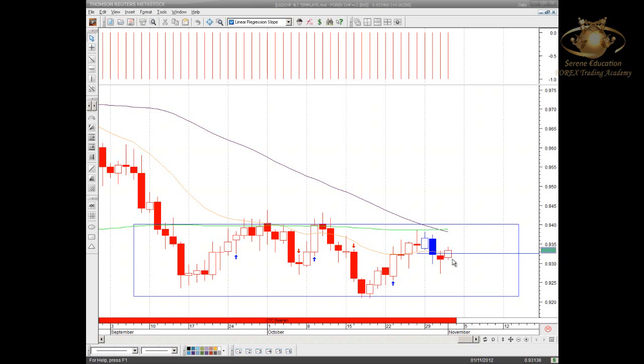If we're getting great employment figures for the US, we could see the US dollar rallying against the Swiss franc near term. So this momentum yesterday, if it's true momentum and it's starting to see a bit of sentiment pushing through to the upside, we could see price rallying into the end of trade tomorrow into this major support and resistance level. The only thing that's going to cancel this candle out over here near term is a bearish engulfing candle.